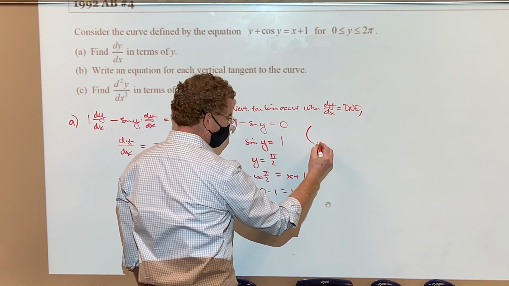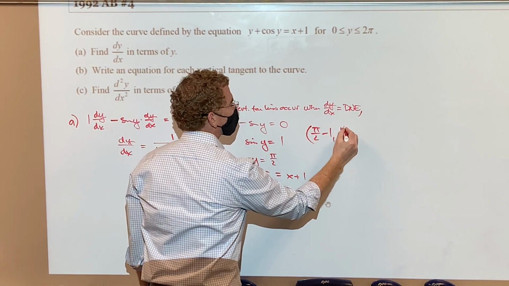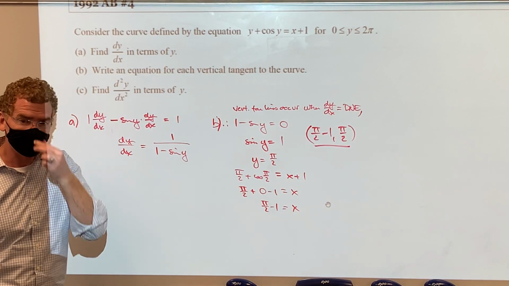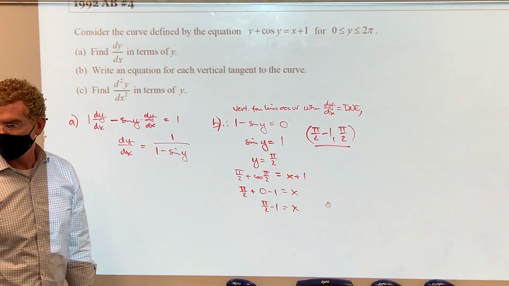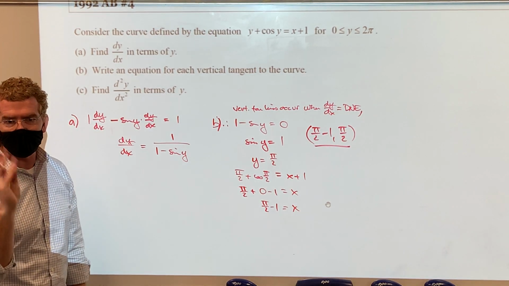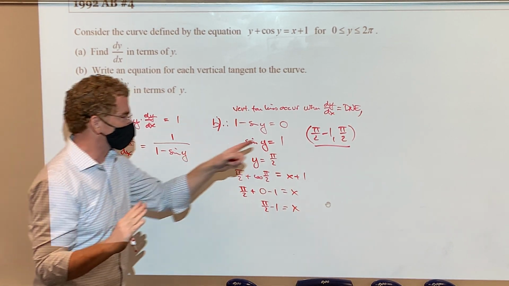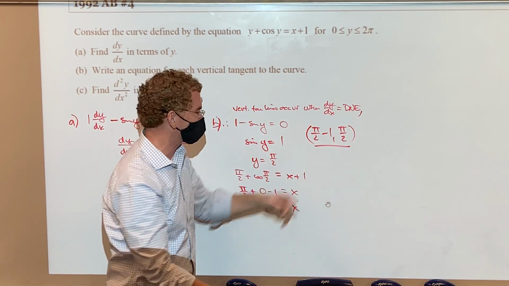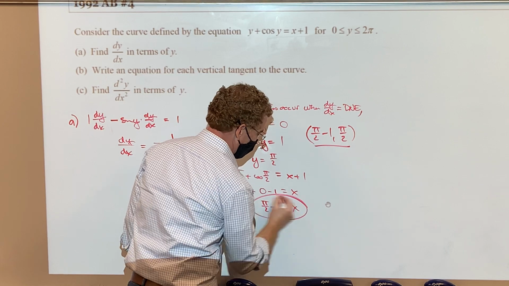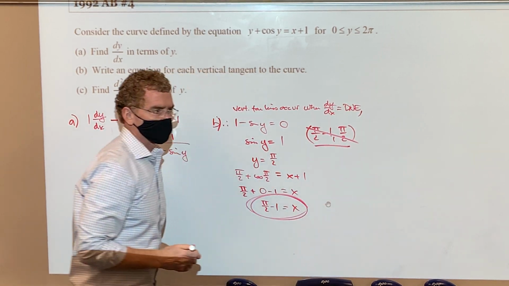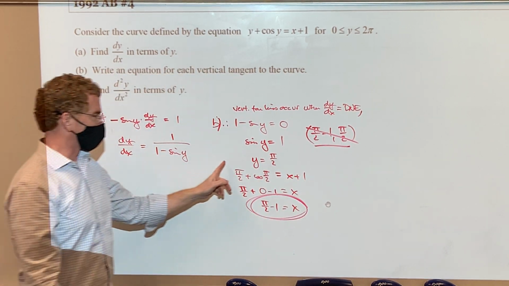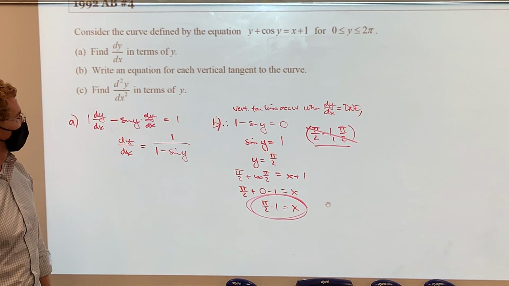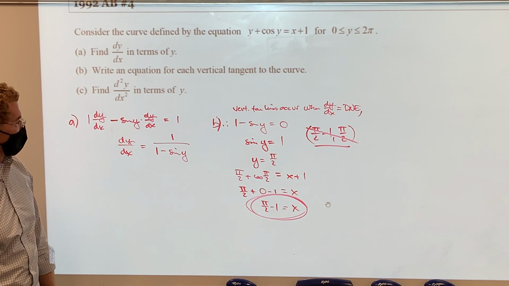Now, if they'd asked for the point, I'd give them this, but they didn't ask for the point, right? They asked for the equation of the vertical line. And again, vertical lines go through a point, but go vertically down through the x-axis, which means that my equation is the actual x-coordinate. A horizontal line would be y equals pi over 2. And that's true for any point. Y'all with me? And that's 3 points.